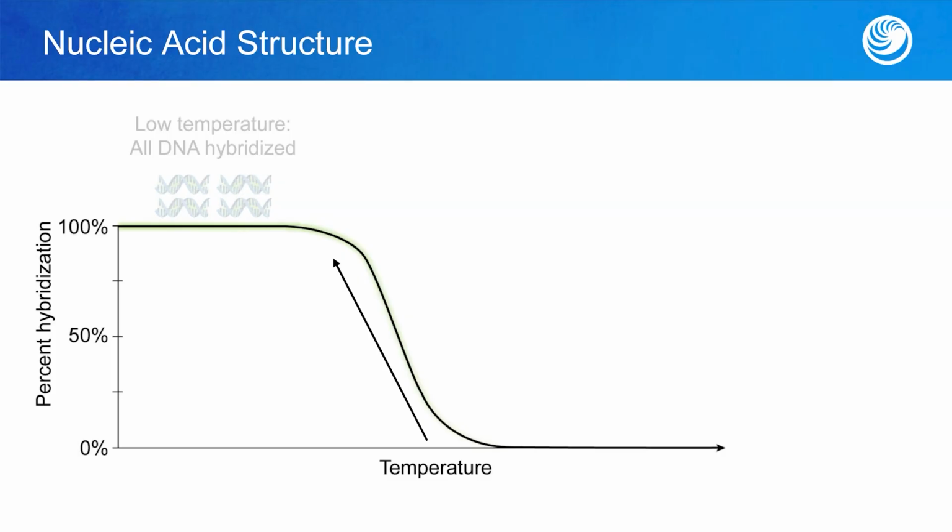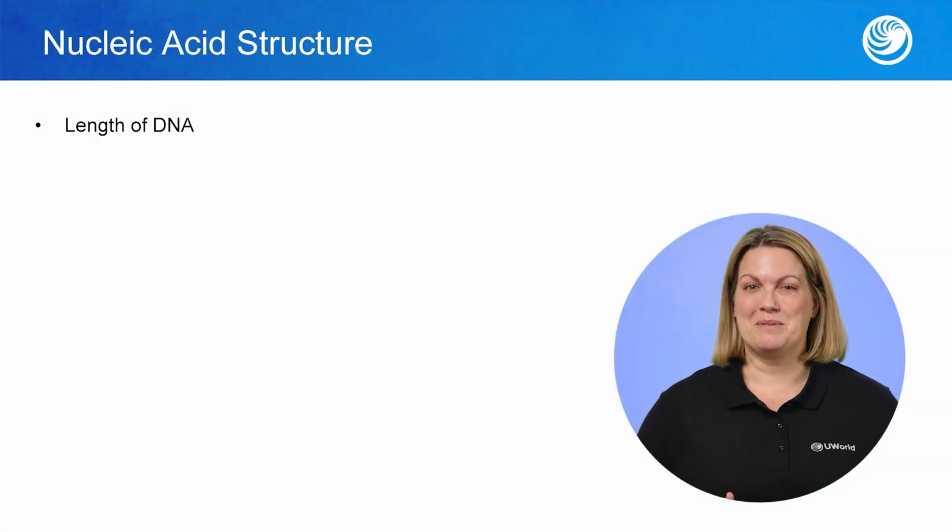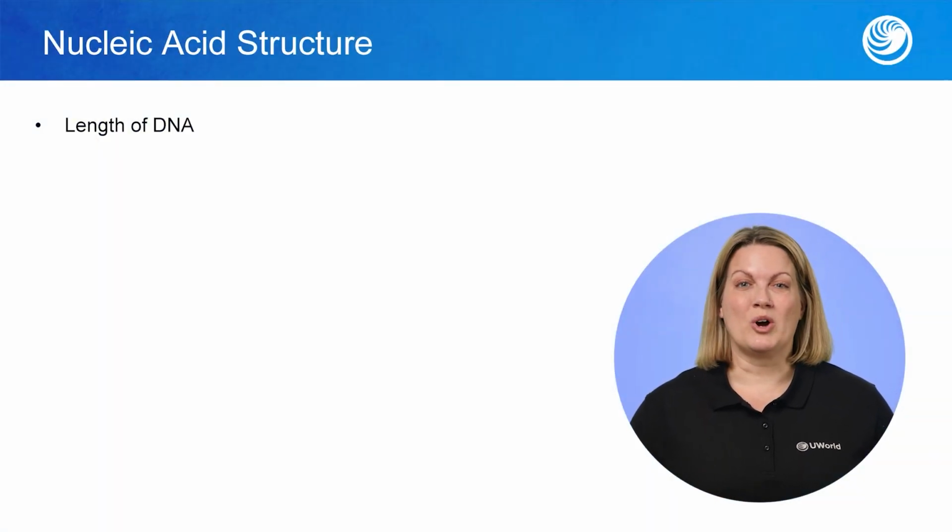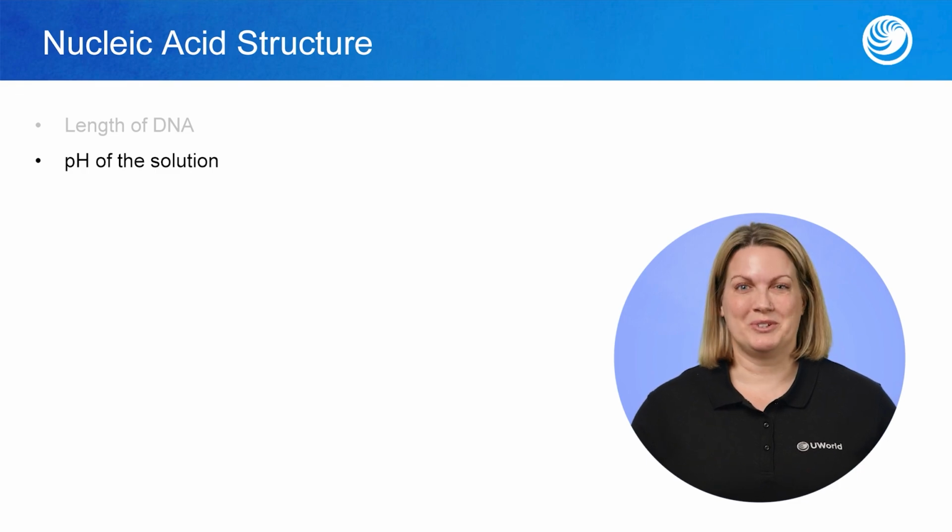When denatured DNA in a solution returns to normal temperatures below its melting temperature, it will begin to rehybridize or reanneal. When it comes to the reannealing speed, there are a few influencing factors. The length of DNA can be an influence. For example, longer strands take longer to anneal because there are just more bases that need to come together. pH also influences annealing. When the solution pH is near 7.4, annealing proceeds more readily.